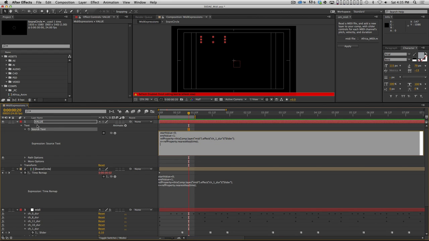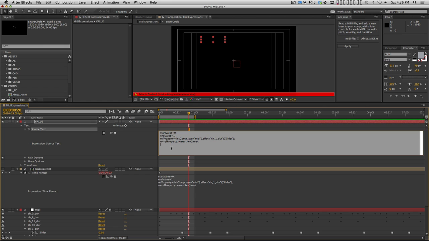What I want is for this type layer to show me, not the current time, but the time of the closest keyframe, like where in time is the closest keyframe. So I've got this variable here, n. You might think the value of n is going to be a time, but it's not. What it's actually going to be is, and this may be weird if you have no programming experience, n actually becomes a keyframe, okay? This nearestKey function doesn't give you the time of the nearest keyframe, it gives you a keyframe.